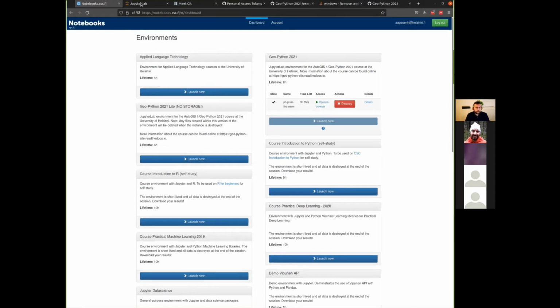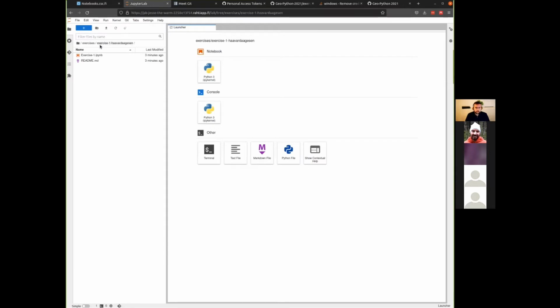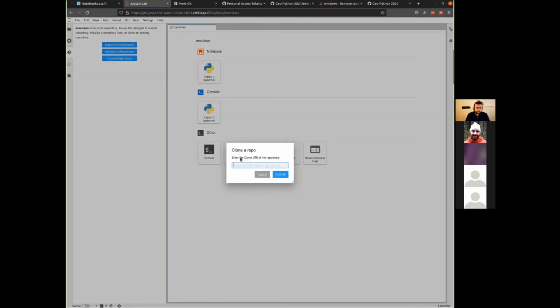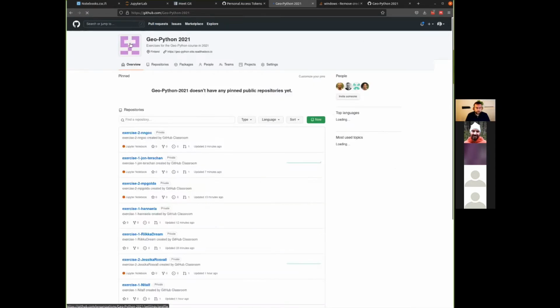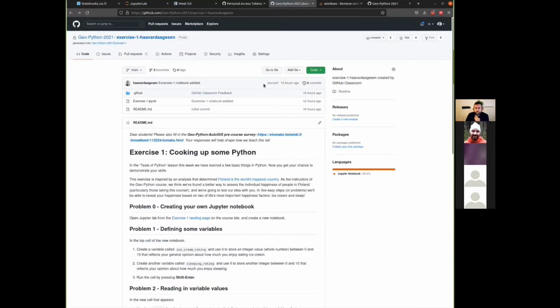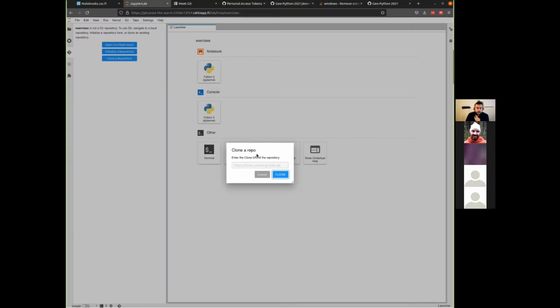In my Jupyter Lab instance, I use the Git plugin, then Clone repository, and then from my own exercise repository, go to the Geo-Python site, get the URI, copy it here, and clone that one.